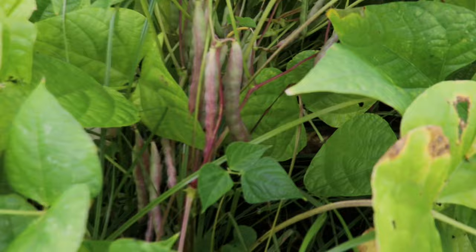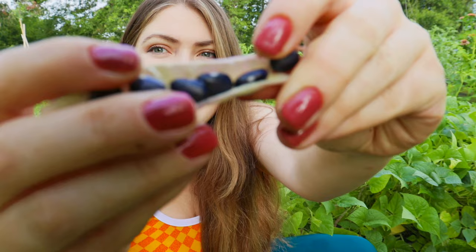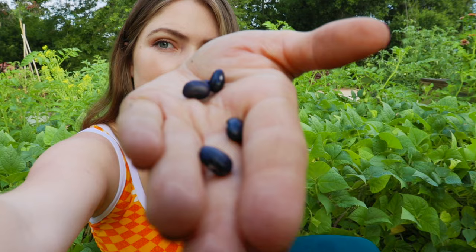I'm sitting back here next to my black bean bed — it's a little hard to tell what it is because it's so overgrown, but I'm going to pick one. I've never grown them before; they're looking a little purple in the actual pod. I'm going to open it up and see what they look like — they're black, which is so cool! If you're growing something for the first time you're always kind of amazed. They're all about ready to harvest; I'm going to dry them out and use them for cooking.